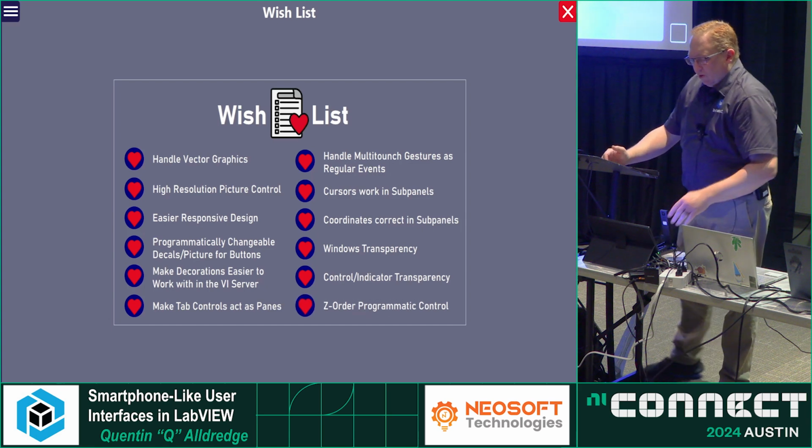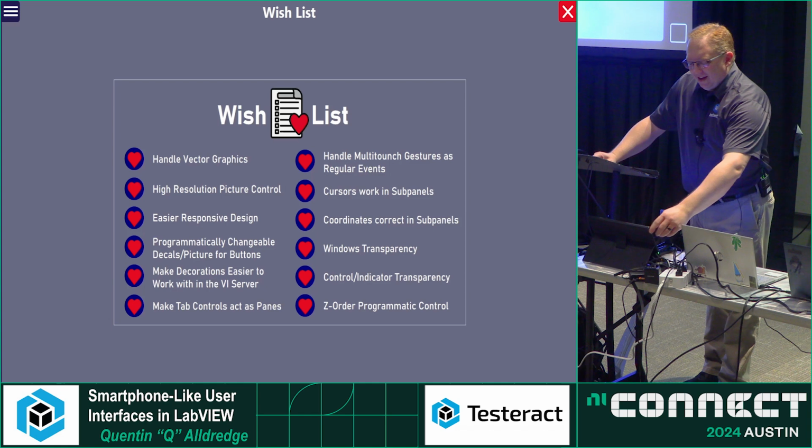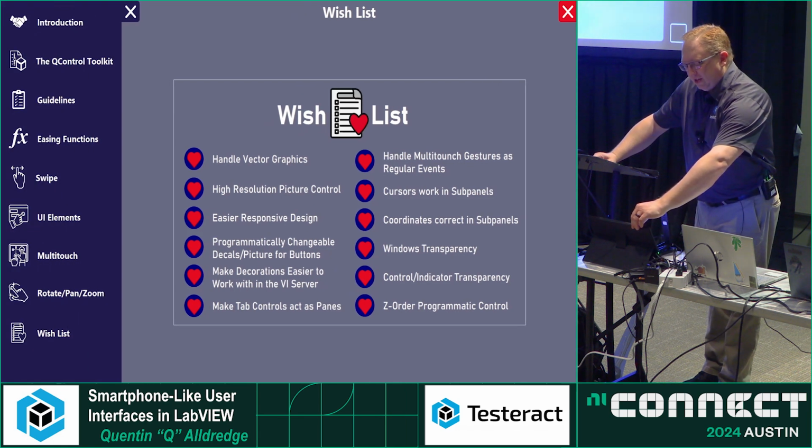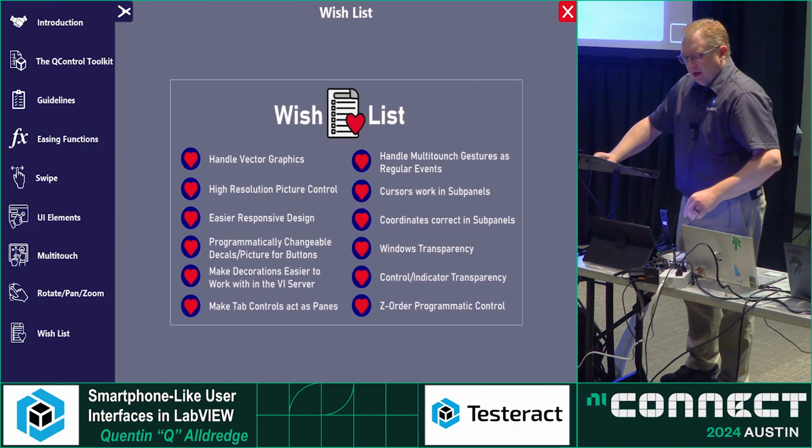The last one is the Z order programmatic control. This is something that they've actually added since I wrote this presentation. Right now, I think it is in LabVIEW 2024, but it's a special INI that you have to enable in order to use it. And I don't know 100% what that is. I'll have to Google it to remember or start asking around. But I know it exists because I remember them telling me that was actually a thing now. I just need to remember what it is. But yeah, that is something that actually exists now. So that kind of finishes off what I had planned.